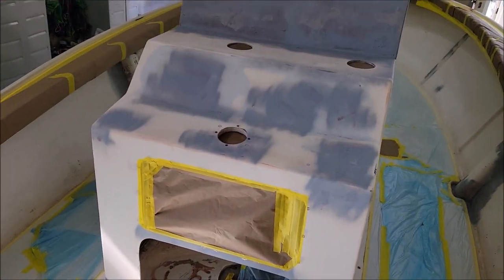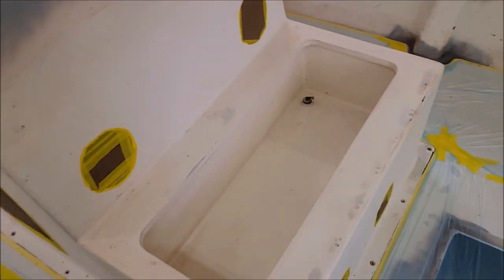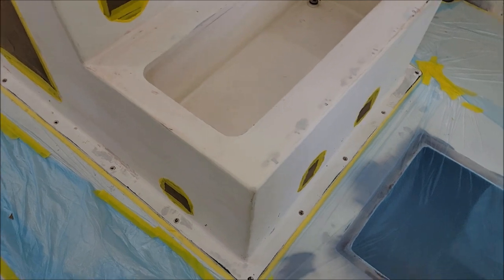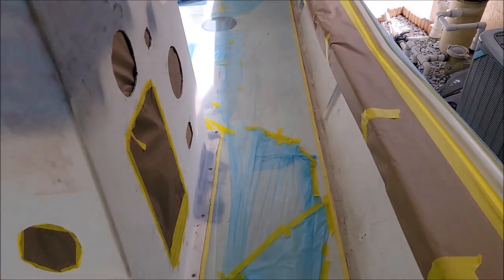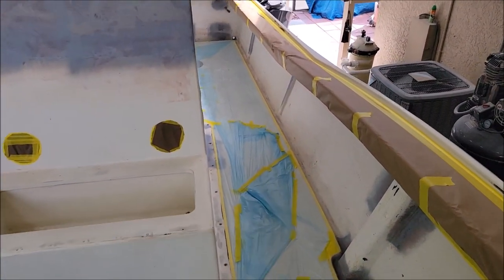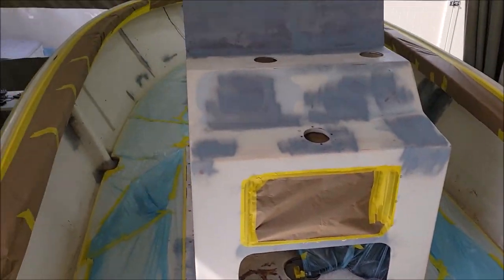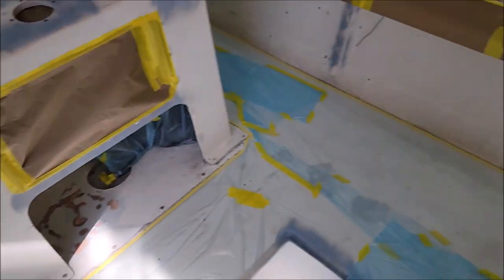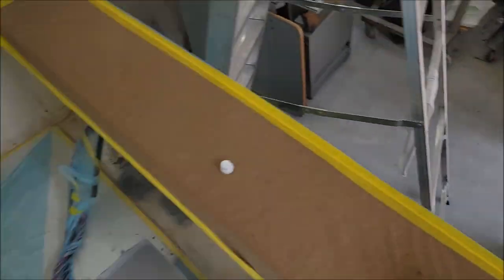I got it pretty much all taped up, ready to spray first thing tomorrow. Got all the holes taped up for the hatches and everything. So, like I mentioned already, this outer edge, the gunnels, all the way around, and both consoles are gonna get sprayed with ice blue. I'm gonna spray down in there too. That console and those parts as well, and then the belly also.